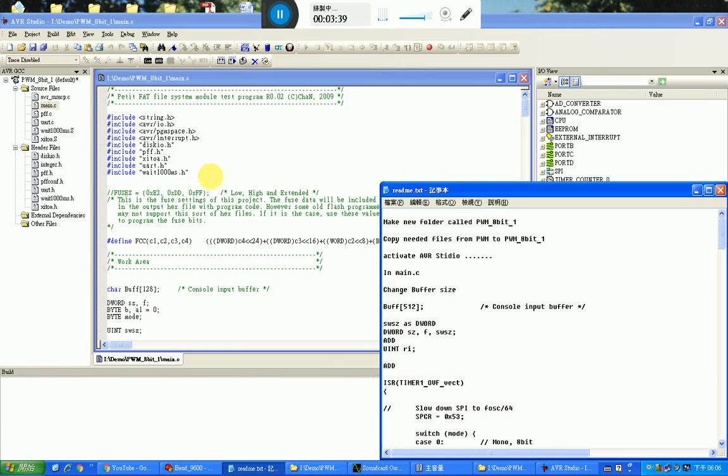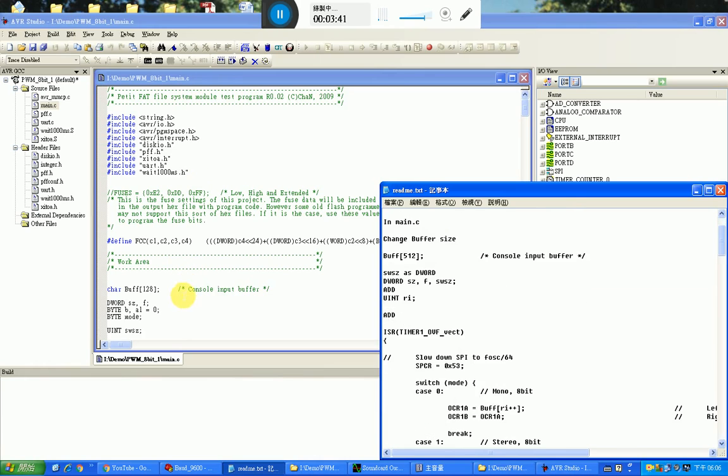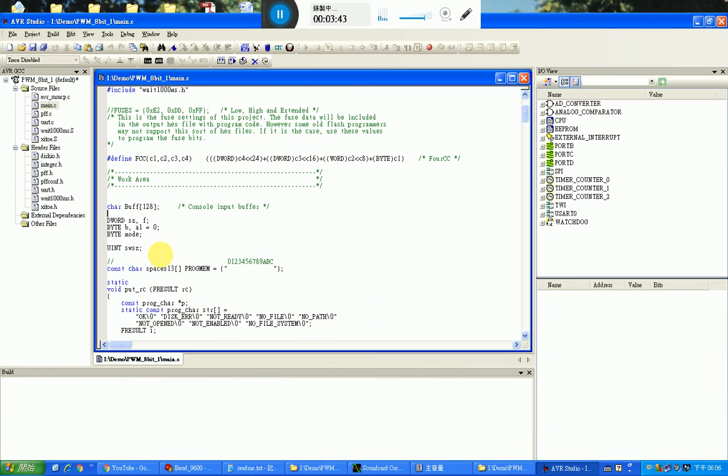The first thing here is that I have to change the buffer size. I change it to 512. Then here, the size of wave data should be double word, not unsigned integer.